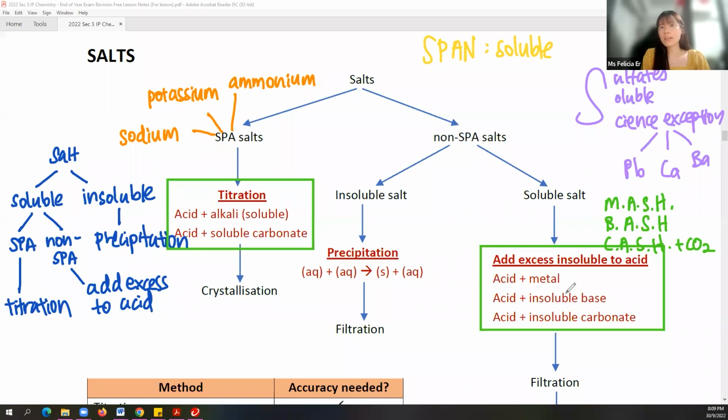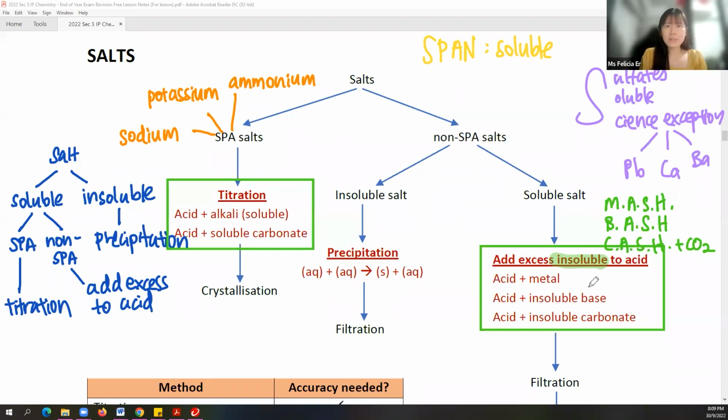So you see, it's all the acid equations: metal, then you choose insoluble, as compared to the left side, which is soluble. Same for here, the carbonate is insoluble, while in titration, it will be soluble. Okay, so these two are the same acid-base equation, just that titration is soluble, this one is insoluble. That's why the title says insoluble. So take note that you add excess of the insoluble one, you don't add excess of the acid, okay?